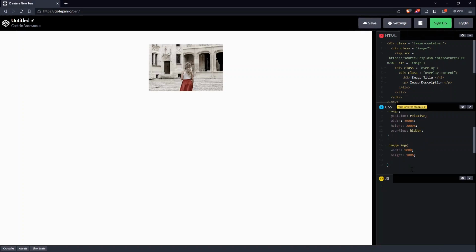We are keeping the width and height at 100%. It is not that necessary because we have currently used a link which is already producing an image of the required size we have entered in it. This is not necessary for those using CodePen, but if anyone is using Notepad or VS Code, then it would be beneficial to use these commands.